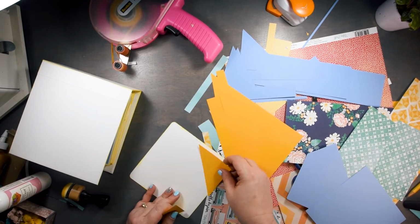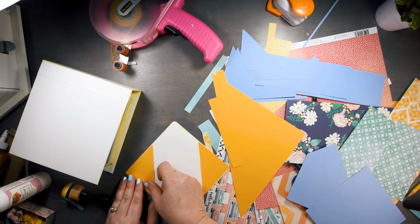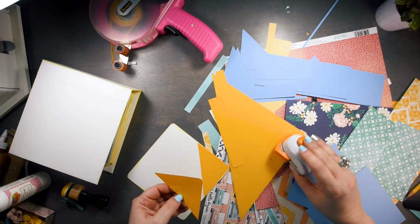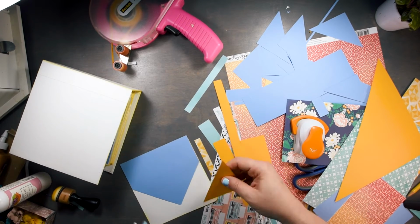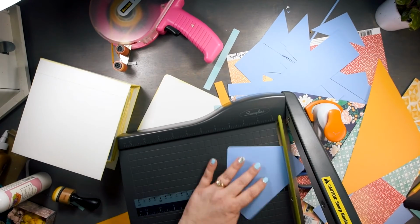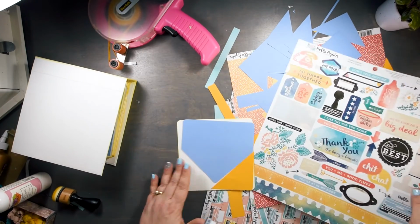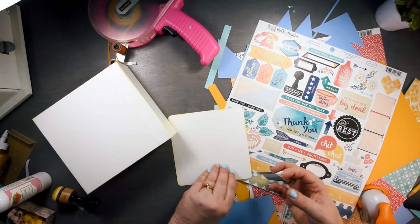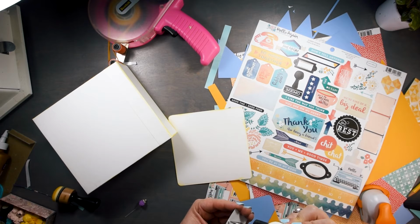And you know what? I think we can do some work with these little corner pieces. I kind of like that idea. I'm going to add the last of these tabs. Add that to the bottom. Before we do that, I'm going to add some glue to this because I don't trust the adhesive on these.